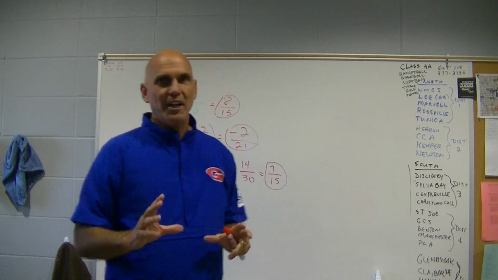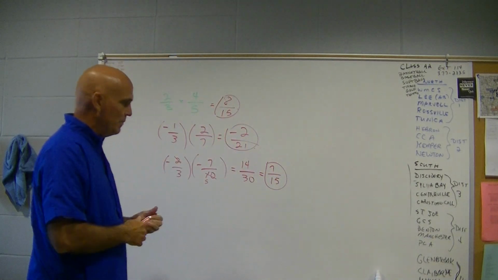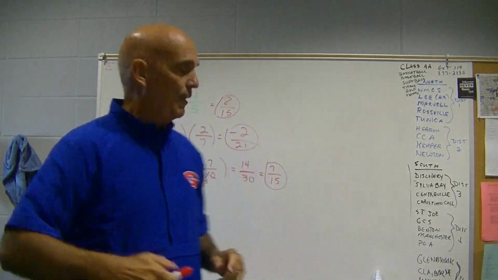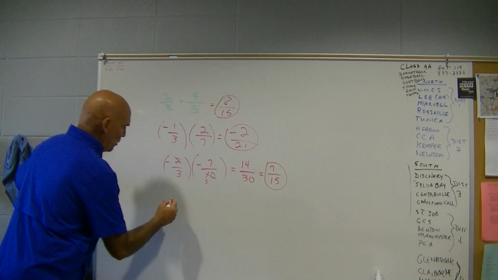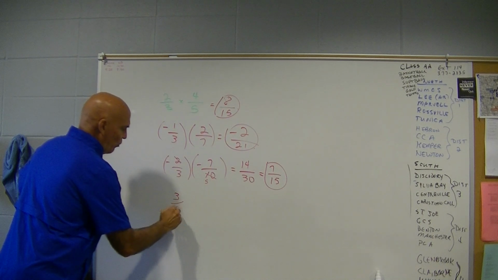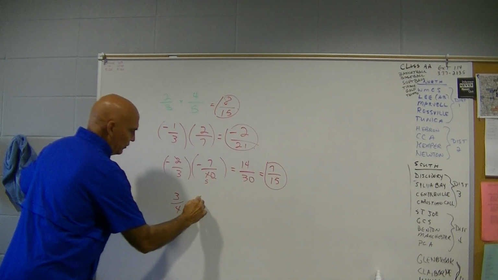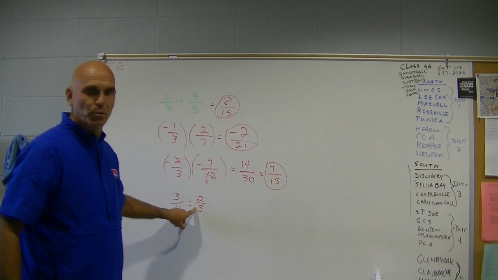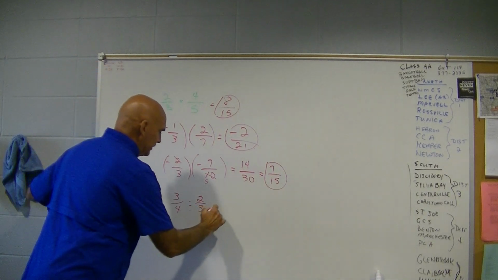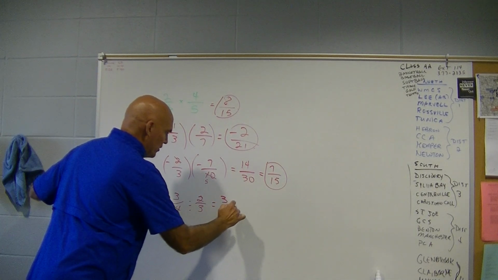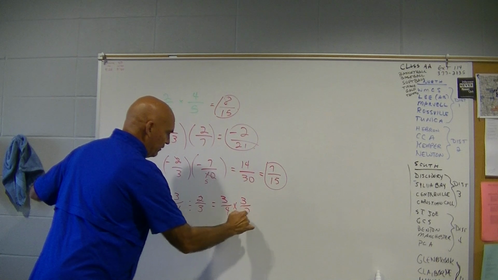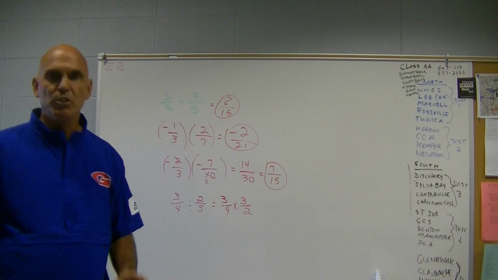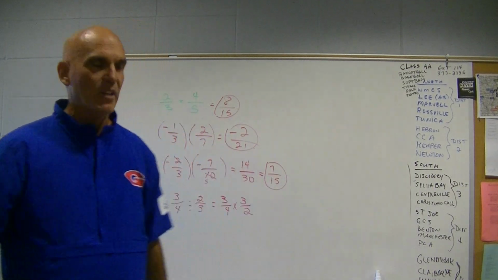All right, dividing fractions works like this. To divide by a fraction, you invert and multiply, and that's it. If you want to divide by a fraction, you just flip it over and multiply. So 3/4 divided by 2/3. What you say is this is exactly the same thing as 3/4 times 3/2. So you invert the second one, the one that you're dividing by. When you divide by a fraction, you invert it and multiply.